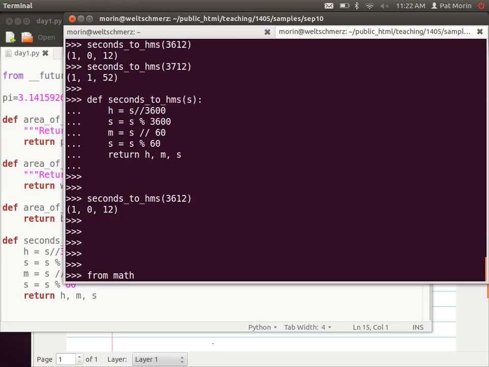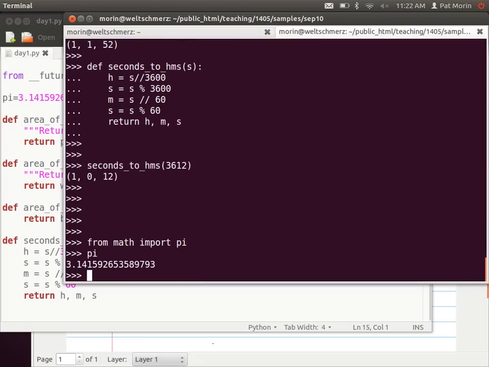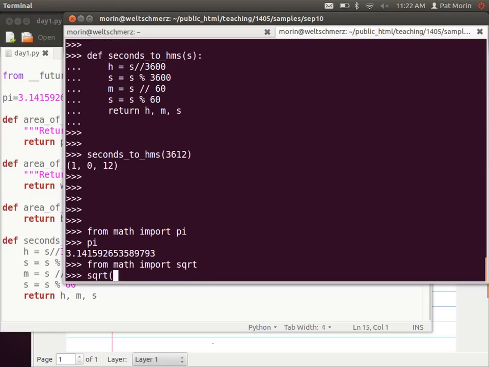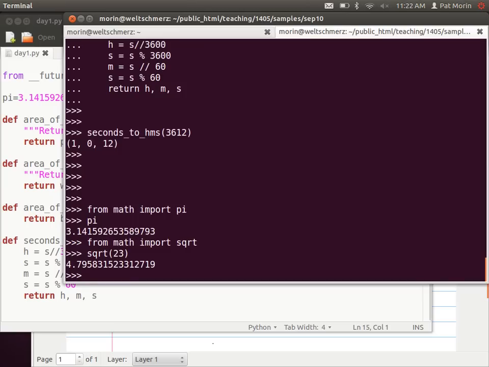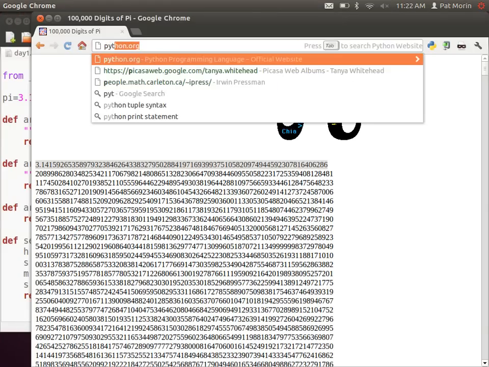And it has a bunch of functions and things defined for you. One of those things that's defined is pi. Another one is the square root function. There's a whole bunch of them, so you can just Google Python math.